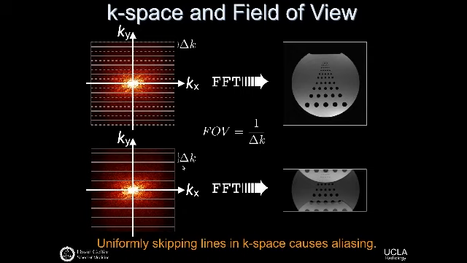And so it turns out if you take out lines of K-space, your image will have aliasing. Now, on the other end of it, if you sit down at the scanner and elect a field of view that's too small, you will in fact have chosen a delta K that's too big, and your images will wrap or have aliasing. And we'll talk about why this happens later, but this is a really important artifact in MR, a very common artifact that we, of course, avoid by choosing the appropriately sized field of view in general.